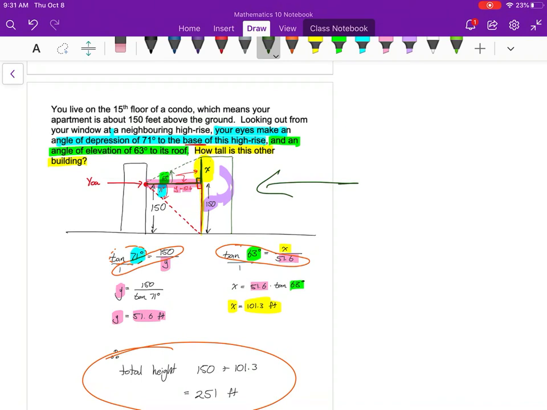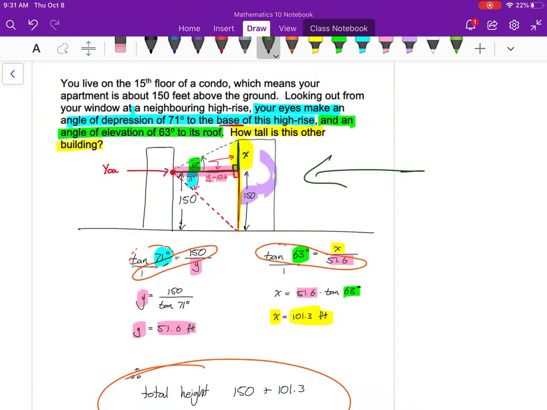Then it's like a puzzle essentially. With all this information, how can we figure out the total height? In this case, we had to first find the distance between the buildings. Then we found out how much taller the other high rise was compared to your apartment. Then we add that to the height of your apartment. So three steps after we had it all set up. A tough question, but it makes sense because it's the last lesson in the chapter. I don't want to end off with something that is too easy. All right, so I'm going to stop here.